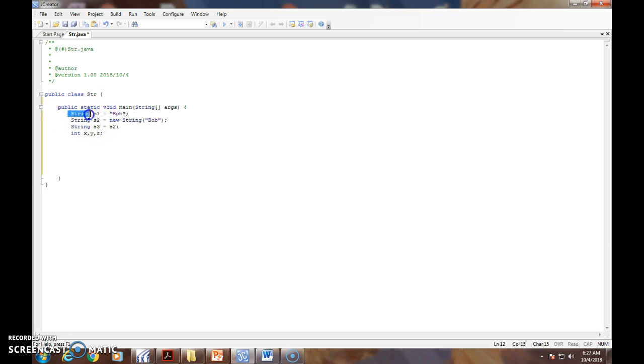Here we have String. Now this is the blueprint. If you think about building a house, houses have blueprints, and every house I build off that blueprint looks exactly alike. S1 is called the object. It's the house built from the blueprint. Same way here with S2.